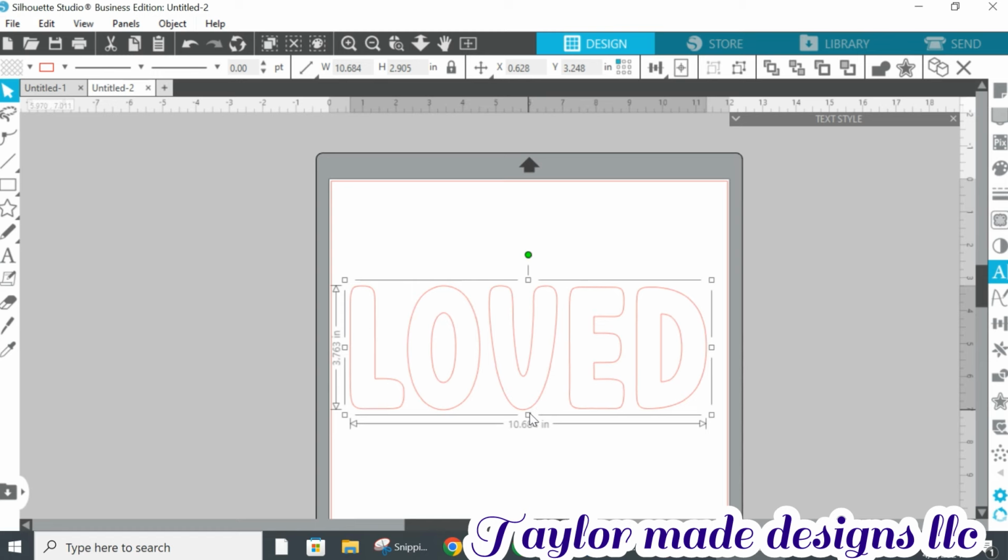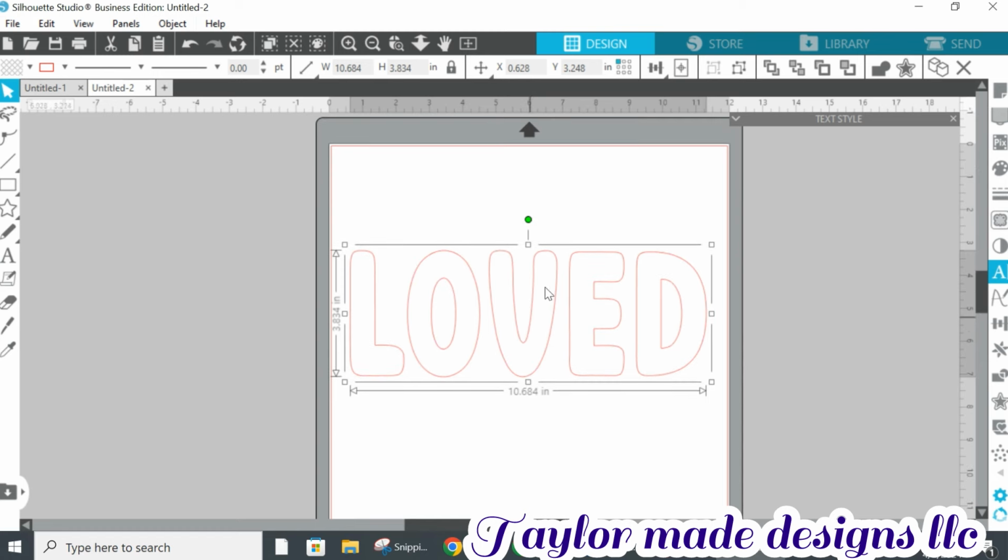So the first thing I'm going to do, I'm going to drag it down a little bit just to make that letter a little bit more pronounced vertically. After I put the offset and everything, I could always go ahead and size it. And I could also go ahead and size it up to the point that I put my rhinestones in. Okay? But after you release rhinestones, you cannot size again.